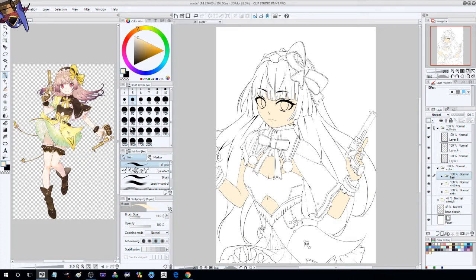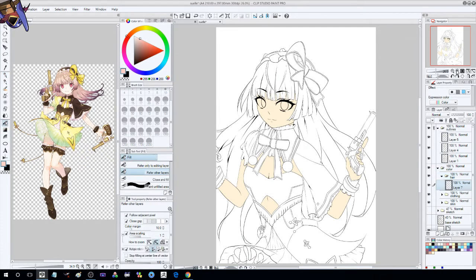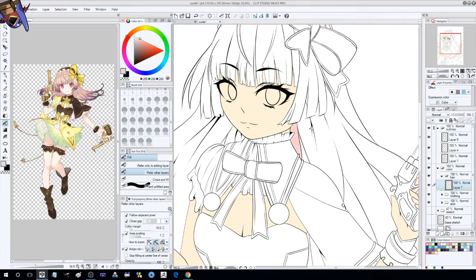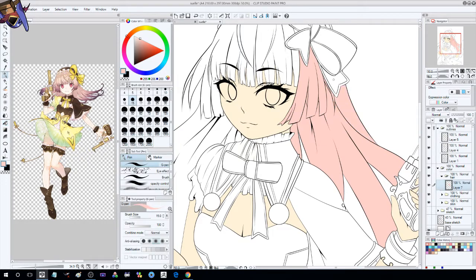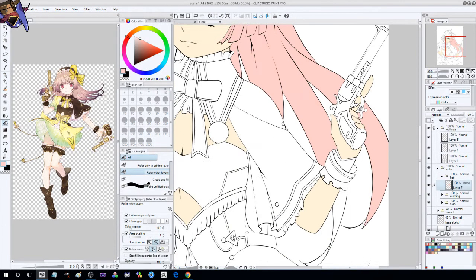Now the hair might be a little confusing to color just because of the multi-tone stuff. So we're going to start with our base colors here. Increasing our G-pen size to 80.